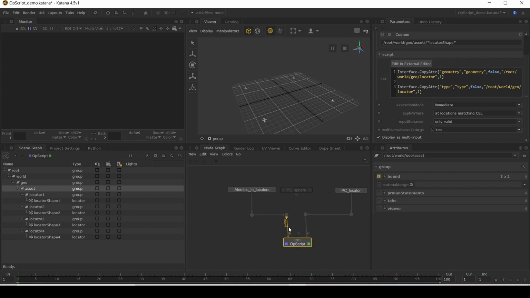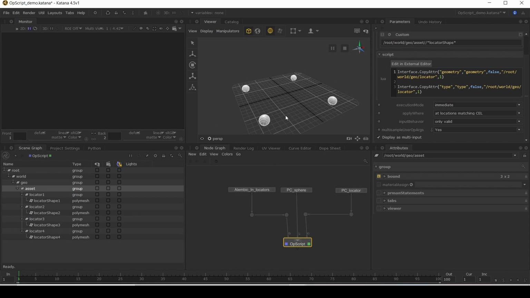So this means that you can use something a little bit sneaky, and it's kind of going to act like a switch. So currently my locators are getting this input and getting the geometry from this and the type from this. But now if I were to connect something into here, this would now become input 1. And instead of getting the information from here, it's going to get it from here. What I've done is I've made a sphere, a primitive create sphere, and I connect this in. Now it's changed into spheres.